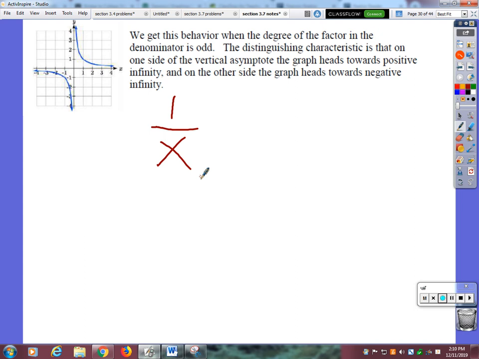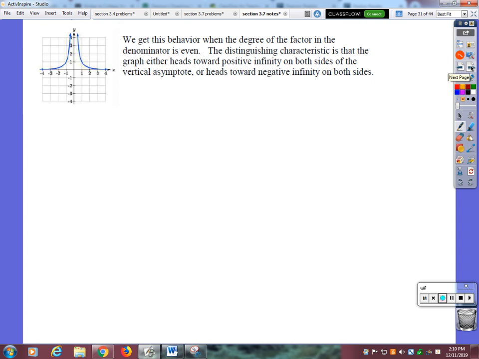In other words, one part goes this way and the other part goes that way. We don't know necessarily which way the two parts go, but we know that if the denominator is odd, one's going up and one's going down, or the other way around. Okay? Which is different from this one right here, which is 1 over x squared. And so what that tells us is if the degree of the denominator is even, the things are both going the same direction. They're both either going up or they're both going down.